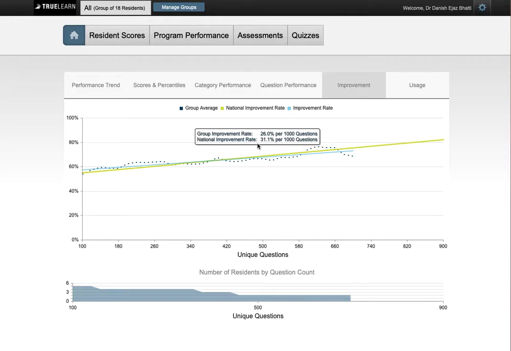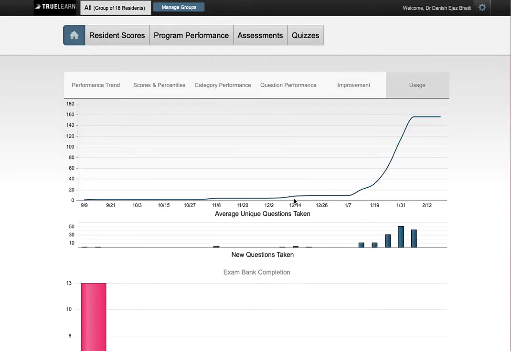But again, our group scores are not reliable, as many of you have not had a chance to take these questions yet. And I'm sure once you start taking these questions, we will either match or even beat the national improvement rate. And I do have a detailed analysis of the usage by different times, and you can see it has really picked up before the right exam, which is expected.